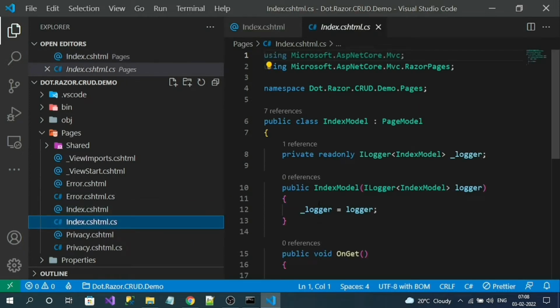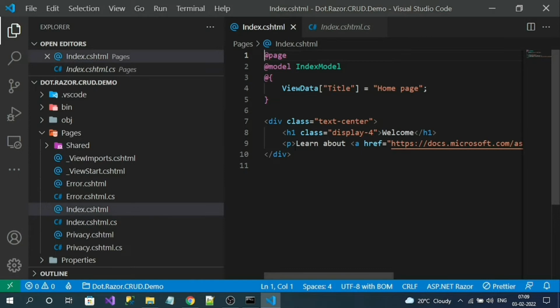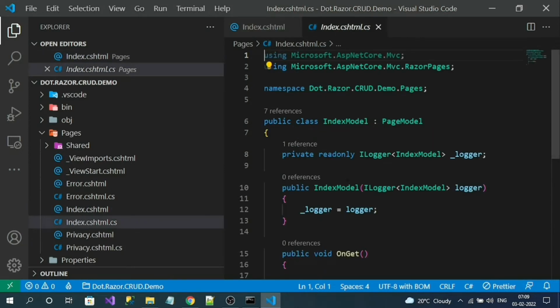This file is called the model. We have already learned that Razor pages are made up of two files, HTML and model, right? So this is the model page and this is the HTML page. All the C# logic like fetching or any calculations can be carried out in our model class.